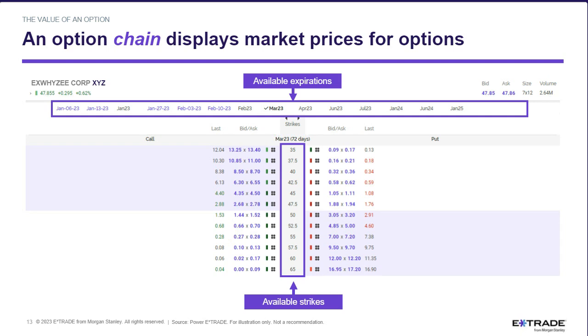A couple of items here. Whether options are available on a stock or not is a decision of the option exchanges. It's not a decision of E-Trade to present options available or the particular company. It is the exchanges that make that decision. And it is the exchanges that determine which expirations will be available and which strike prices will be available. Okay. So now let's look at one particular quote.